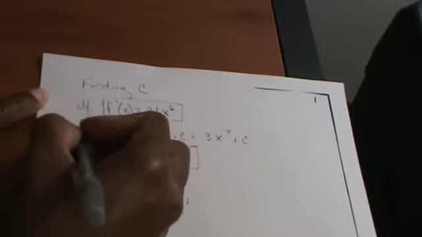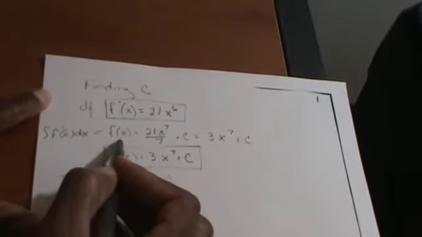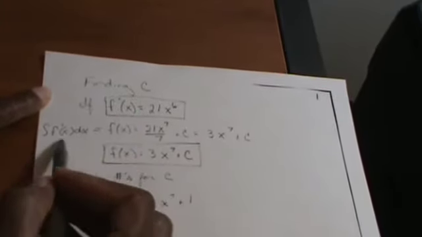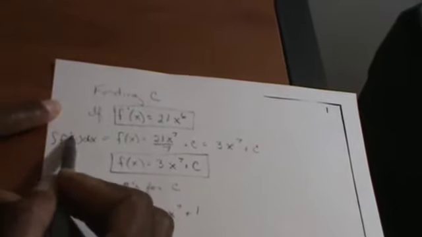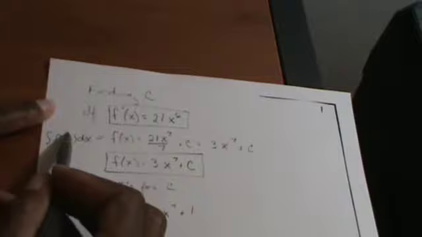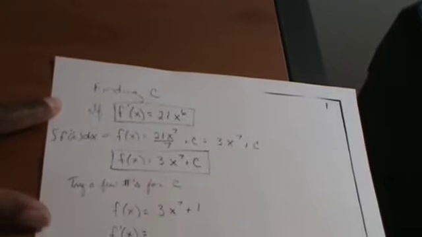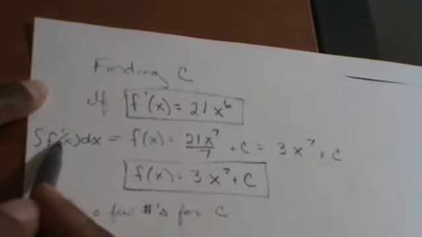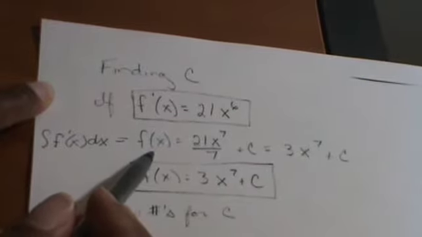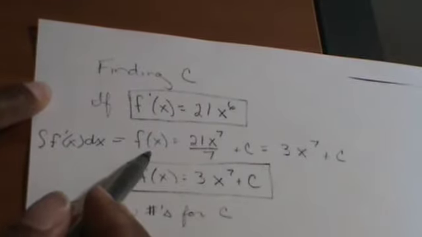so say we found the antiderivative of f prime of x. That should land us at f of x, right? We're going in the opposite direction. Another thing that I want you to know, when you put the antiderivative on the derivative, they cancel each other out. These are opposites of each other. Let me zoom in on that so that you can see what I'm talking about. So again, the antiderivative will cancel the derivative and just leave you with f of x. So please remember that going forward.